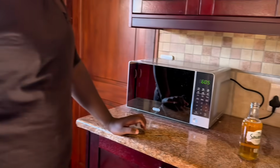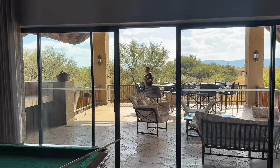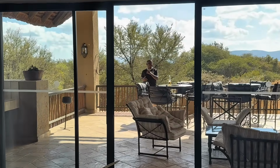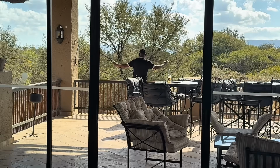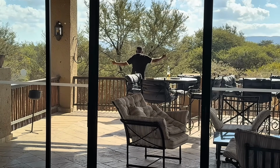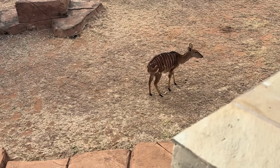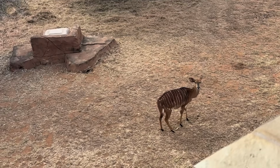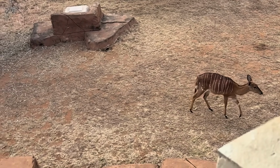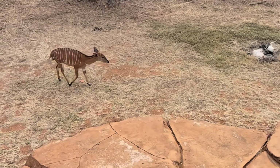At this stage, everybody was tired, but we all wanted to have a good time, so we prepared some food and had a couple of drinks because there was no more driving. Don't worry, if you are one of those advocates of wildlife, we kept the music nice and low so that it wasn't too loud for these guys here, so that they can enjoy their own natural habitat without listening to amapiano and everything else that we listen to as human beings.